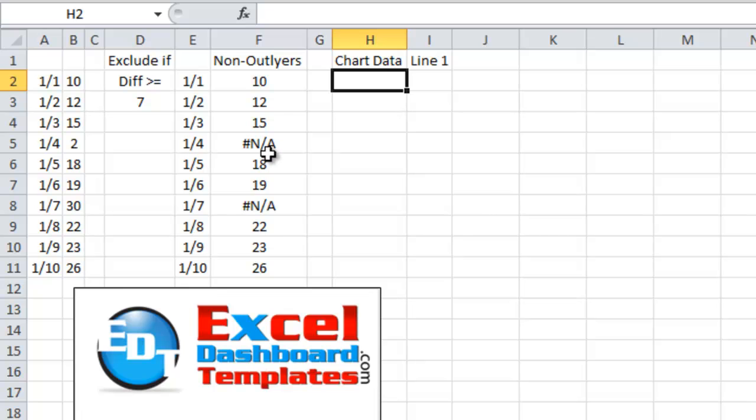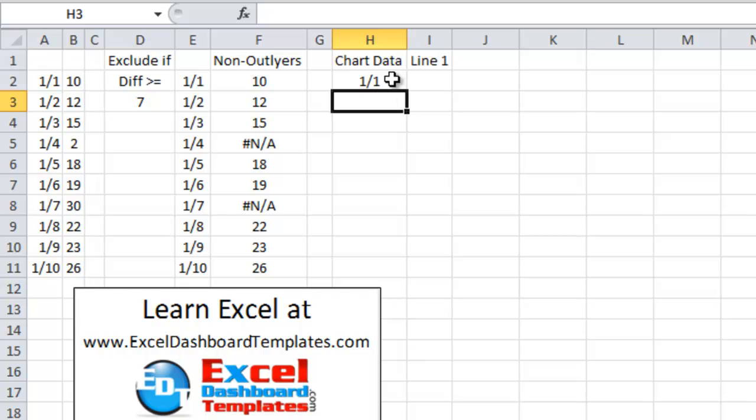You have to leave this here because we need to use these NAs. We can't really embed these formulas, at least that I know of, maybe with array formulas, but let's go ahead and do it in a simpler way. So we've got our chart data, and in this column here, I'm going to put in our horizontal axis, and in this case, it is going to be A2, which is our date, January 1st. That's all we need to do there, and we'll copy that down in a second.